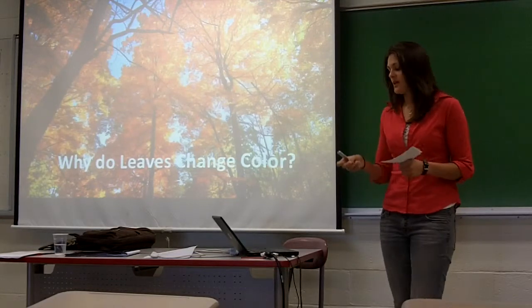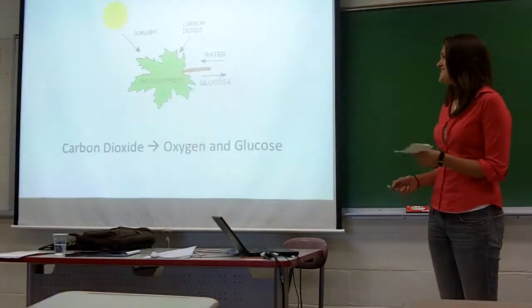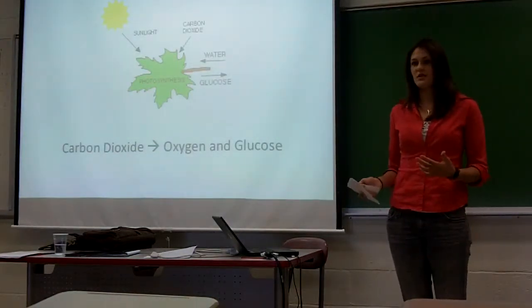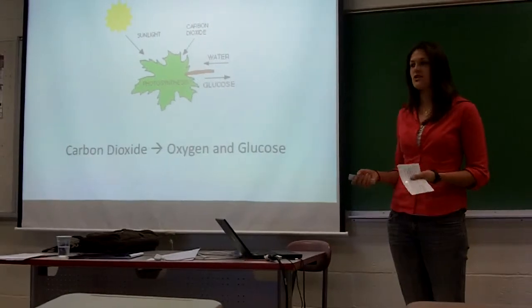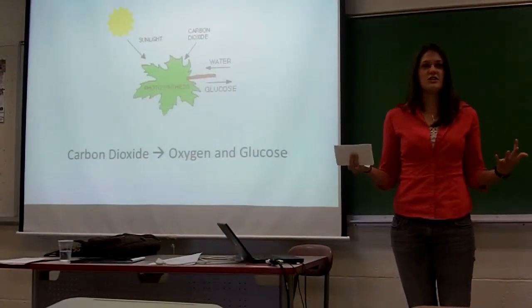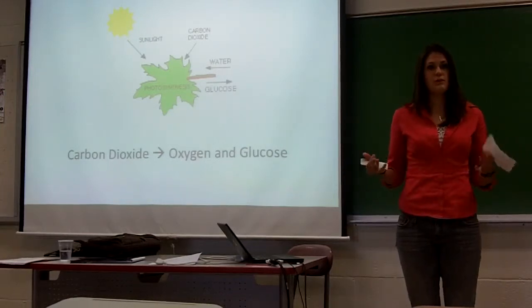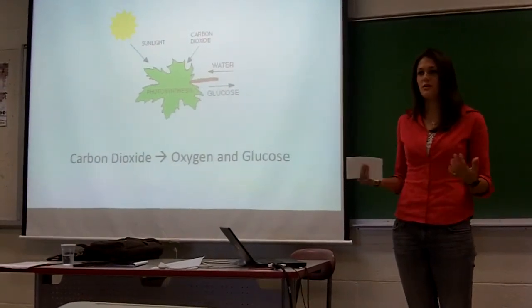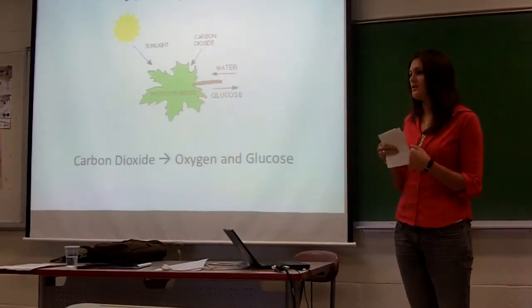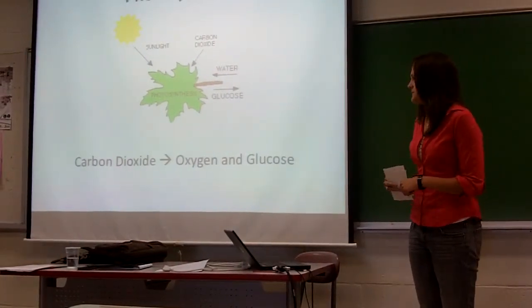And so it's really all about the leaves. And the leaves are the place on the tree where photosynthesis occurs. This is the process by which leaves will take in carbon dioxide and make oxygen and glucose, and that's how the trees grow. So obviously in the winter, when there's no leaves, trees can't grow, so they need to take in all the nutrients that they can.